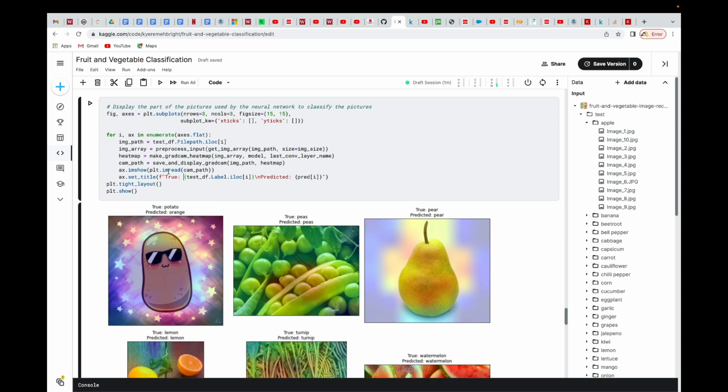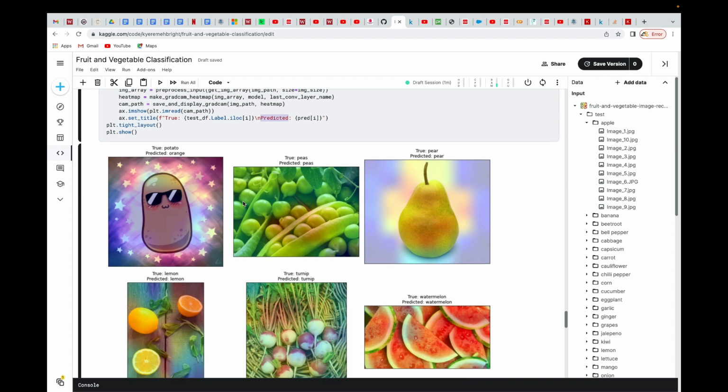And then finally, I'm using plt.imread to read all the images, okay? And then I'm using imshow to show them, setting the title respectively for the true and also for the predicted, as we saw earlier on. So you can see this one that it is making a mistake. It's not even looking at the entire thing over here. It's just looking at some small upper part over here. You can see that's the part that is highlighted, okay?